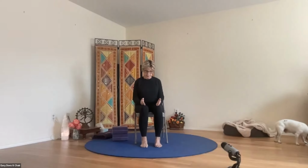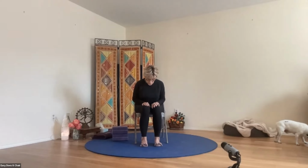All right, so let's come into our starting squared off position by first of all moving back in your chair so you do feel supported. And then put your feet in line with your hips, with the heels directly under your knees. Lift your toes up gently now. You can look down if you want to. Fan your toes, starting at the baby toe, one by one into the earth. Press down firmly through your great toe, baby toe, the two sides of your heels, and then relax your feet.